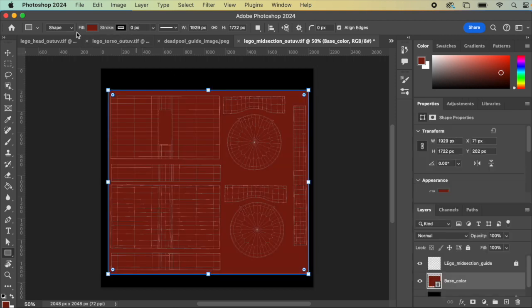By the way, if you're ever going to use the rectangle, I would suggest taking off the stroke. If you notice there's a number up here, just put that at 0. A stroke is just going to create an outline, and we don't really need it for this. All right, that's about it.